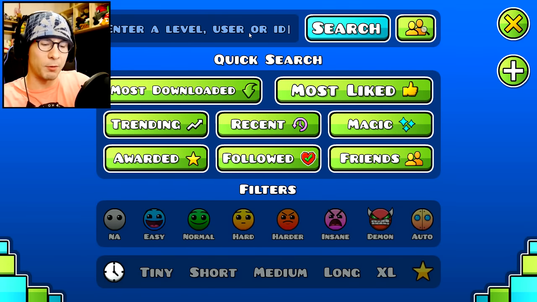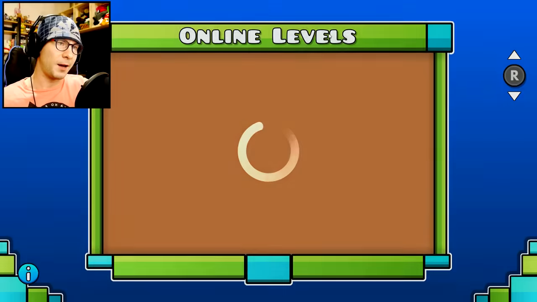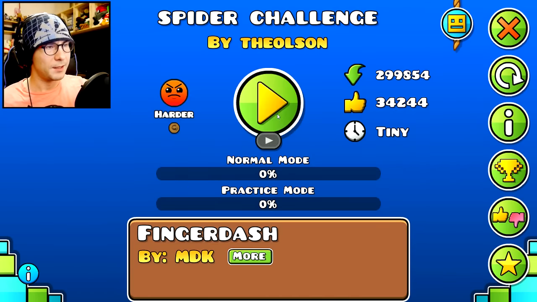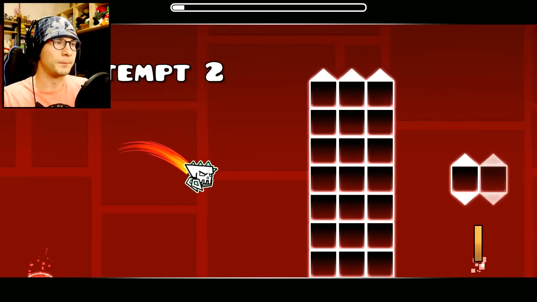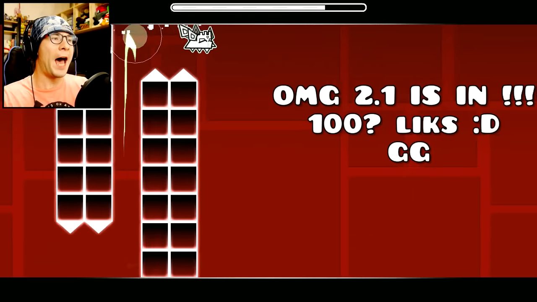All right. So what we're going to do now is move on to spider challenges, so we're just going to look up random stuff. Let's do it. Spider challenge by the Olsen. Let's do it. Dash. Oh, is that all you got for me, huh?